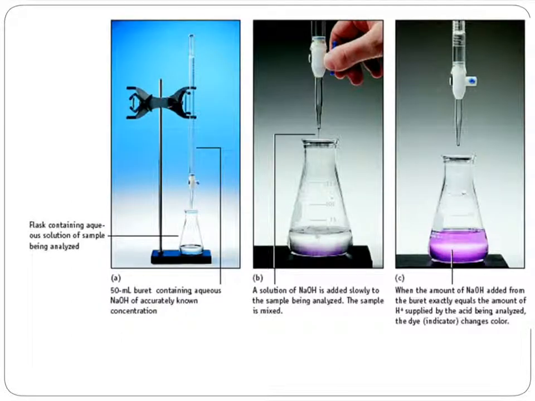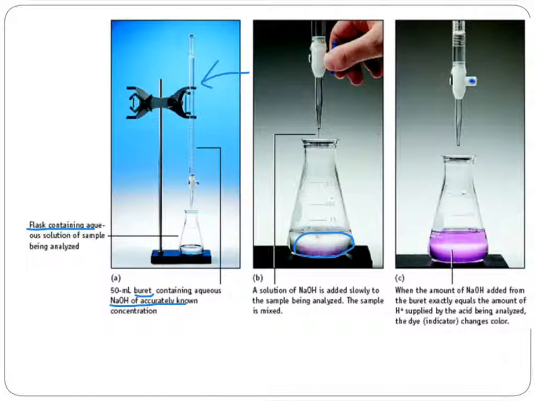This is the standard setup for a titration experiment. You have your flask that contains your unknown solution. And then you have a burette, that's what this glass piece of equipment is, that contains a known concentration of your neutralizing solution. The example here is that we have an acid in the flask and sodium hydroxide, or a base, in the burette. You add your indicator, so that this is one that's going to turn. You can see it's starting to turn a little bit purple here.